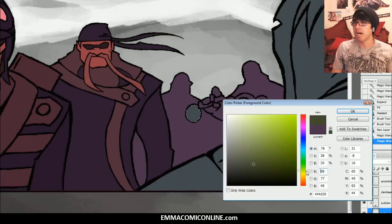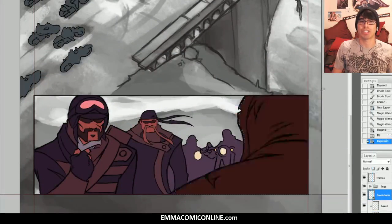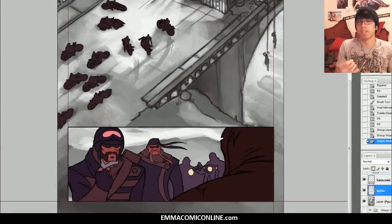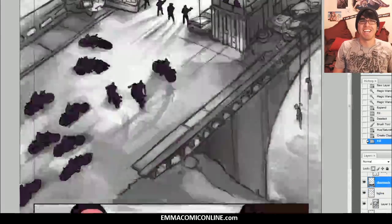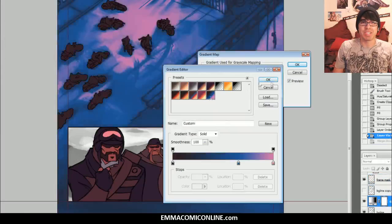Someone's asking, is there a particular reason that I like to use blue? Yes, it's a traditional harkening back to making comics traditionally. People would first draw their sketches in blue pencil, and then the inkers would come over top and do black over the blue pencil. So the reason why I do it like that is just because, I don't know, it's cool, it's traditional, and it makes you feel awesome. So anyway, now what we're going to be moving into is gradient maps.